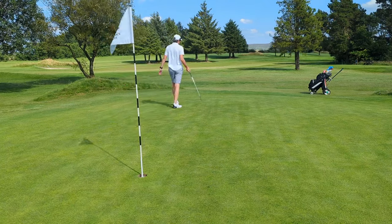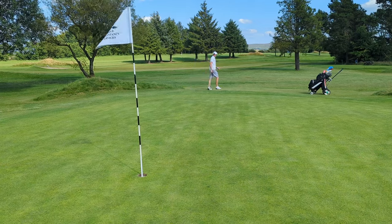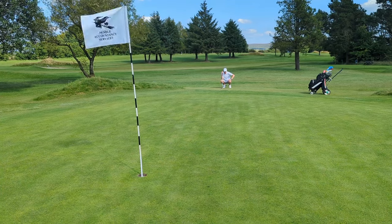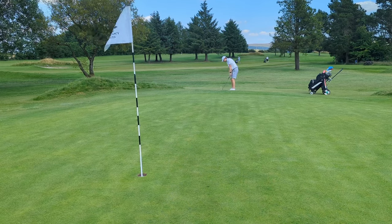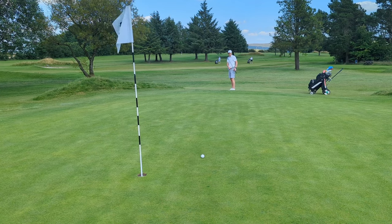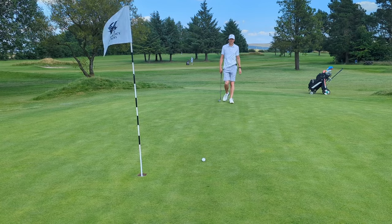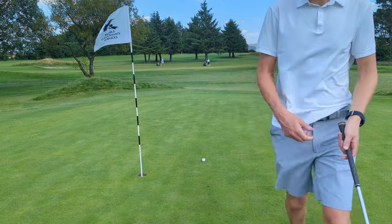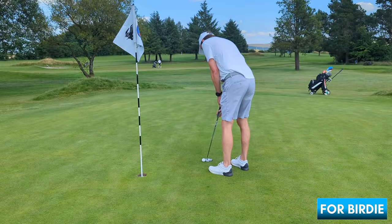I'll have to go and find out because I have no clue. There's a bunker about 50 yards short of the green that I thought I might be in — wasn't in there. I thought it might be one of these mounds, then I thought it might be in the hole optimistically. Somehow I've ended up long — I'm glad I didn't hit five iron. That did a lot better than I thought. I was absolutely convinced that was about five feet short when I first hit it. I can make that — please, please — for birdie number five.